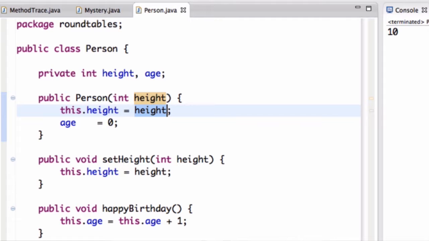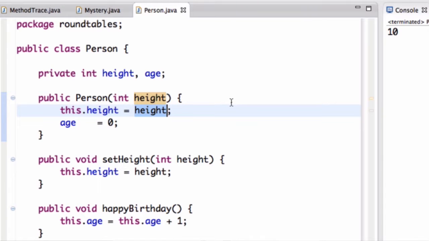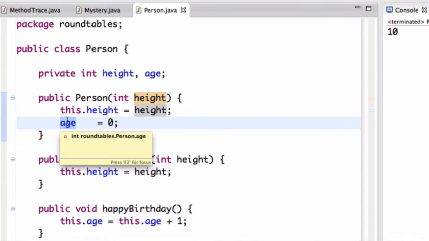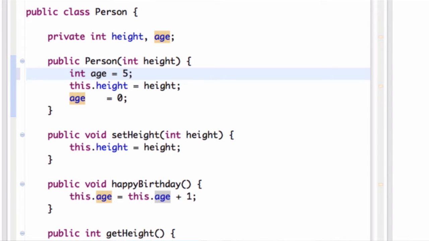So Professor, in that case, if you don't put this, does the program just go to whatever is closest in the code? That's a great question, and that's exactly what happens. So go ahead, Josephine, double click on age. If you didn't know what age meant, you could double click on it, and Eclipse is showing you what? The instance variable. Exactly. Now, if I had a local variable age, something like that, try double clicking on the age down there, and it's showing us it refers to the local variable. It's exactly what you said. Eclipse is essentially looking from the place that you double click, going up in the code and out in the code, trying to find the closest declaration to what it is you double clicked on.